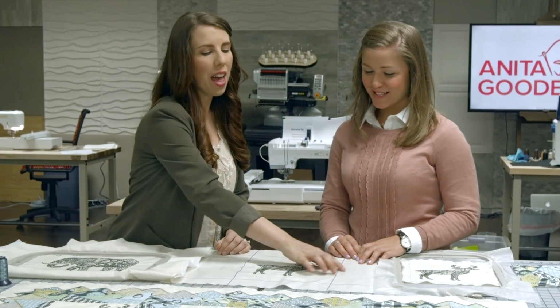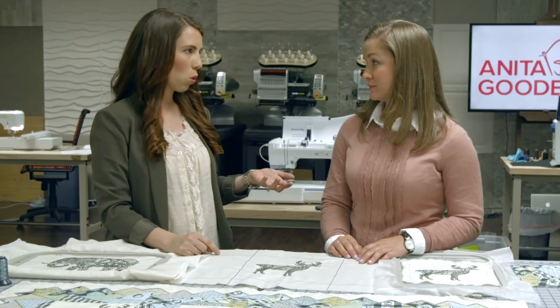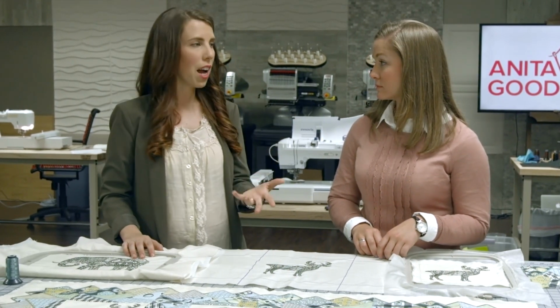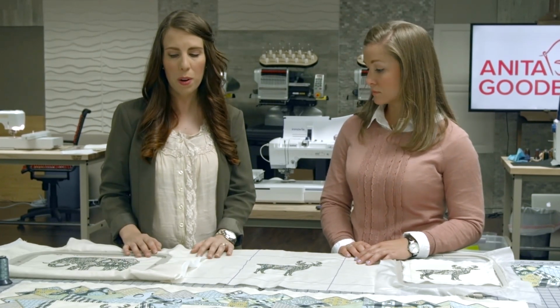So when you then have to come in here and trim down your blocks so that they all fit together, you're trimming away all this extra fabric, which wastes quite a bit of fabric. Then I'm going through and putting my pieces together. If I want to do any borders or sashing, I have to figure out those measurements as well. So it's something you can do. A lot of people do. It's a traditional way of doing it.